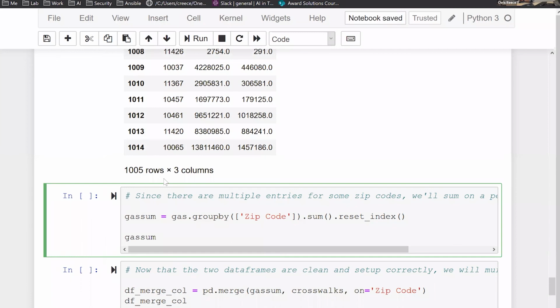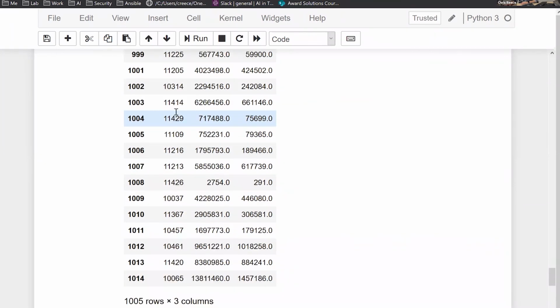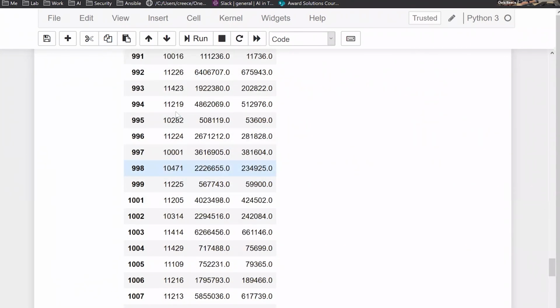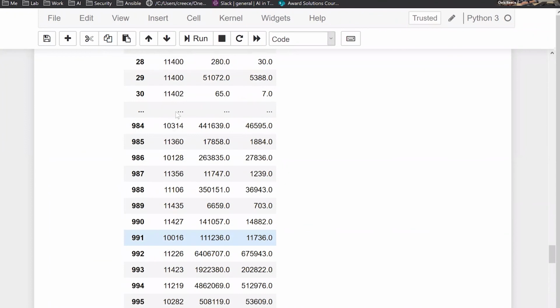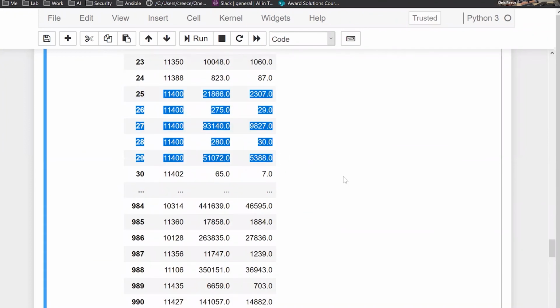Now, the next thing I want to do is, since I have multiple data for a single zip code, let me show you an example of that. And it's not sorted, so it's not the easiest thing to see here. Here's a good one. So you'll notice here, I've got 5 entries for zip code 11400. And so what I want to do is to have a sum of that data.